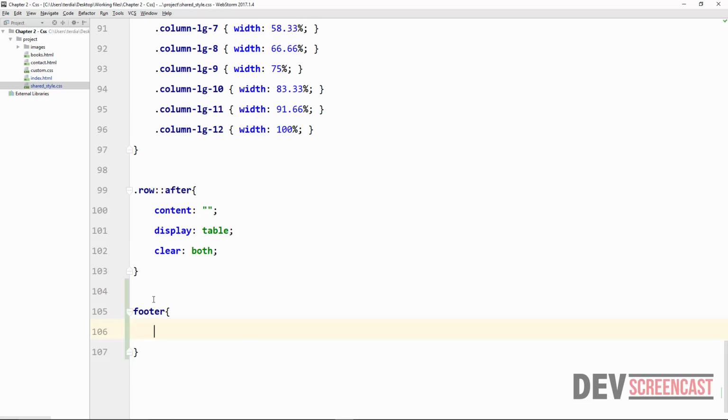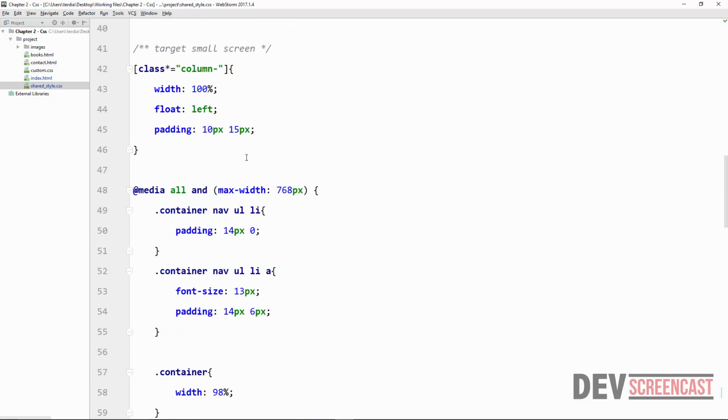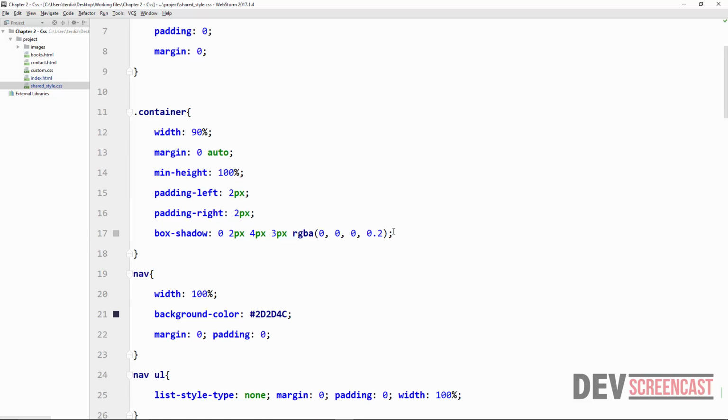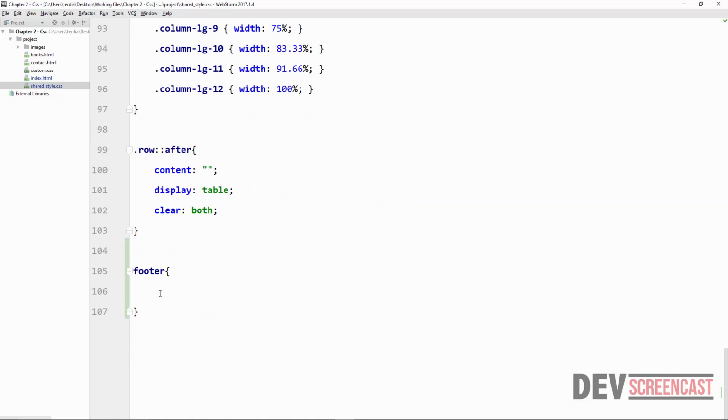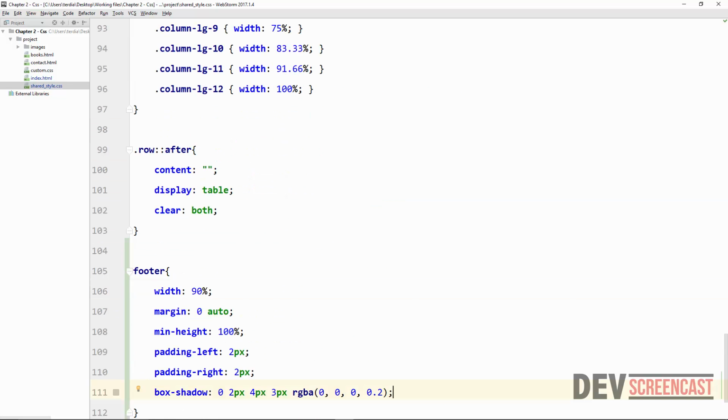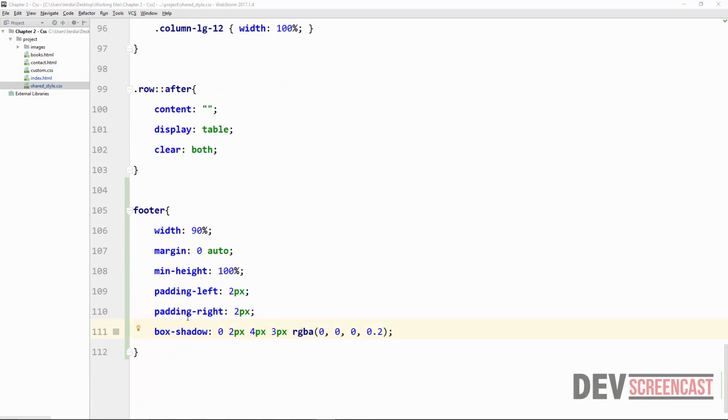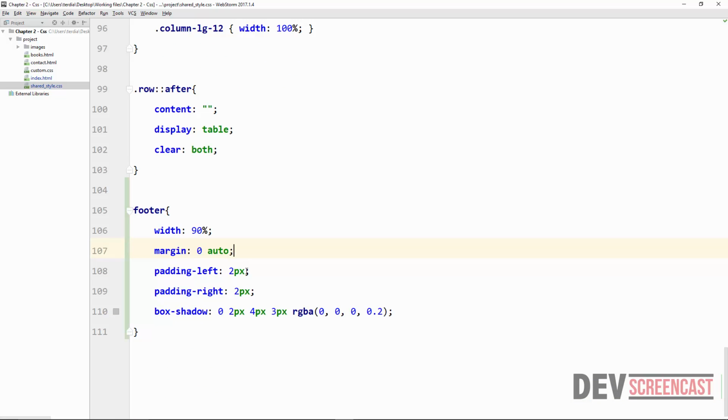We want to give it some of the properties that we already defined for the container. So we just grab this and then move it down here. For the properties that we do not need, we're just going to get rid of them, like the minimum height property. We don't actually need that. For the rest, we can actually make use of them. Here I want to apply some changes. Let me change the color to 128, 128, 128.